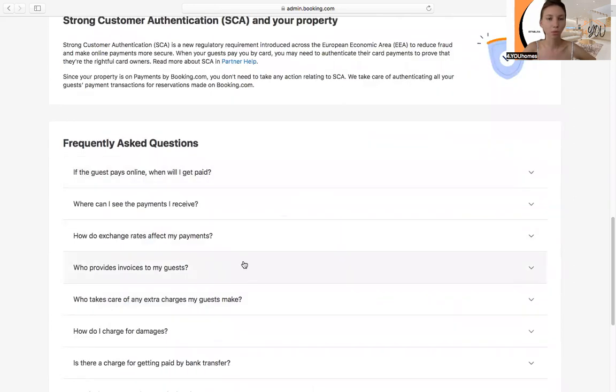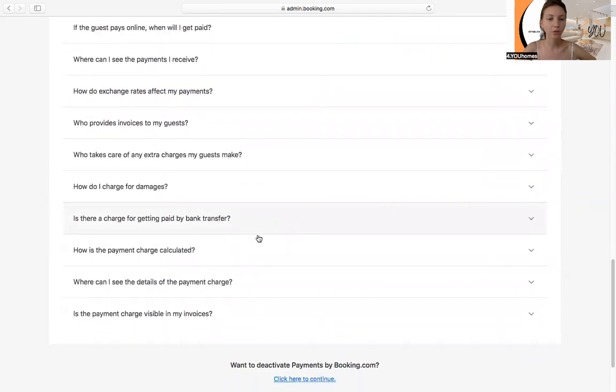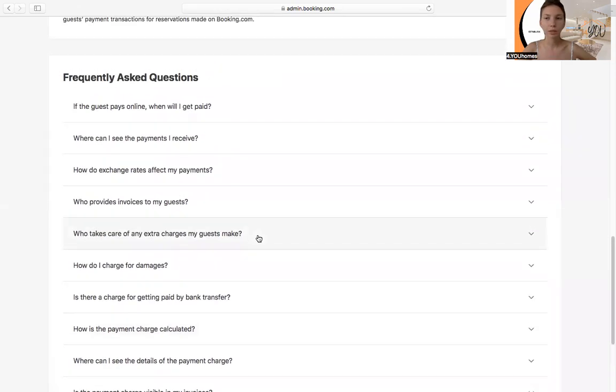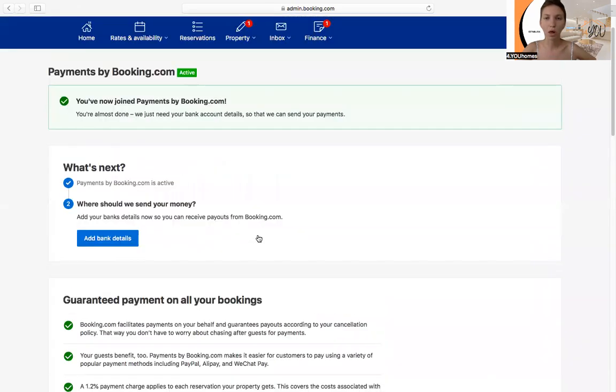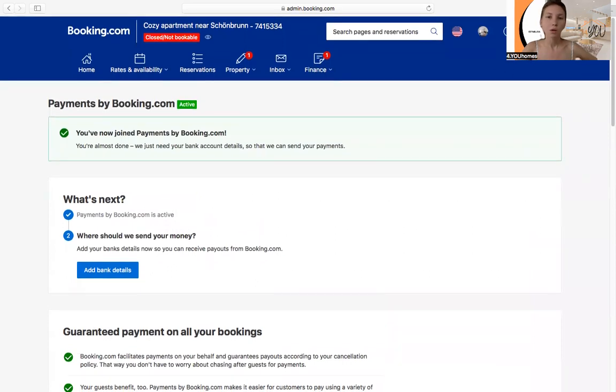You have here also frequently asked questions field where you can really take a deeper look at how it is all processed. So that's pretty much it. We are done with all the key fields here in the main menu.